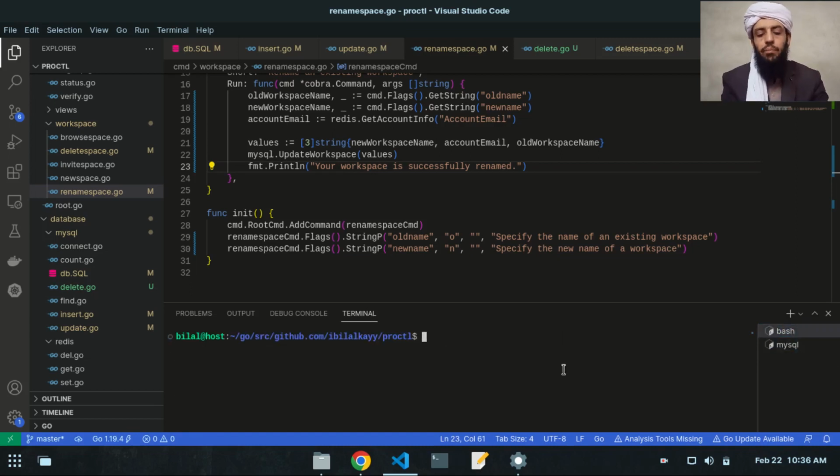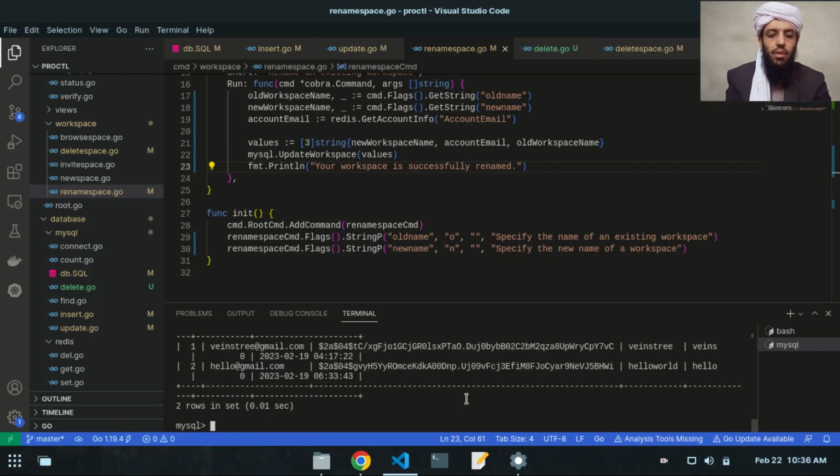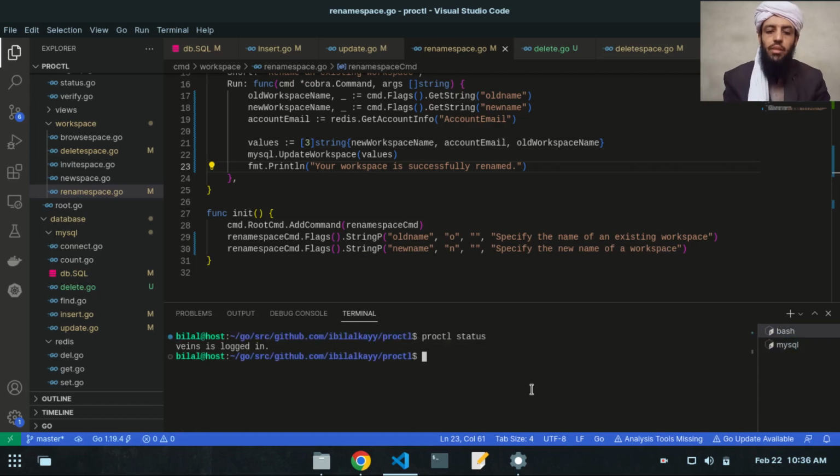And after that, let's say if I show you Proctl status, you can see that I'm currently present as a logged in user. So if I show you how many users are present here, select from a sign up like this. As you can see that hello at the Gmail account is also present. So I will log in with another account.